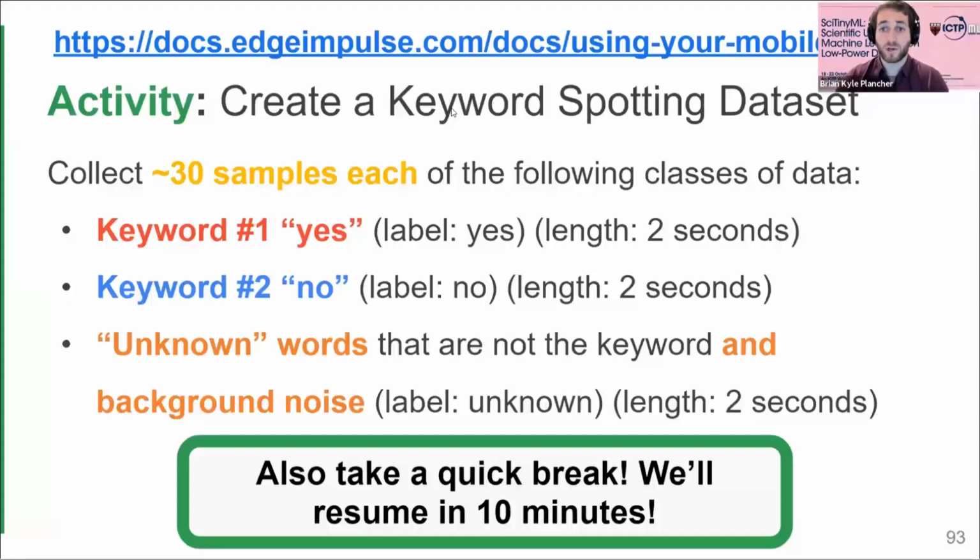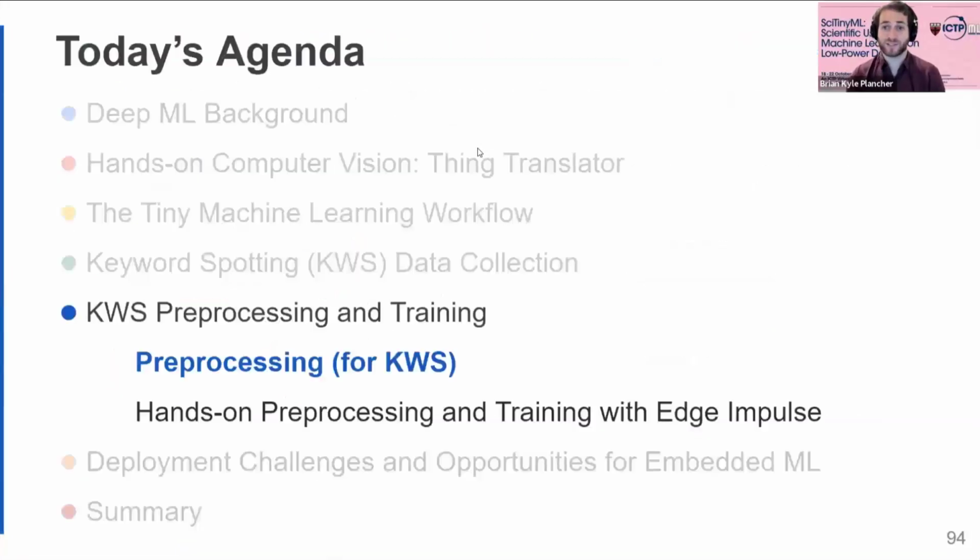Okay, so I hope everyone was able to record some data, and I will be very curious to see at the end how well that worked for everyone. But we got a lot to do before we can actually test our model and switch to classification mode. We have to pre-process our data, we have to train it, and then we have to do some testing and deployment. So to dive into pre-processing, I thought, again, I'd start with a little bit of background on pre-processing, and then we can do pre-processing and training using Edge Impulse.